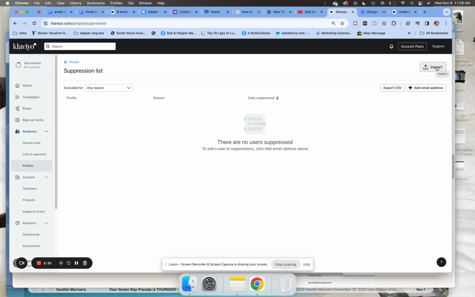You're not going to email them. No emails will go out to them. So you don't have to worry about sending emails to people that don't want them. They just won't receive your emails, but the information is still there. This is different than an unsubscribe. When someone unsubscribes, Klaviyo automatically will not include them in emails. So you don't have to worry about that.